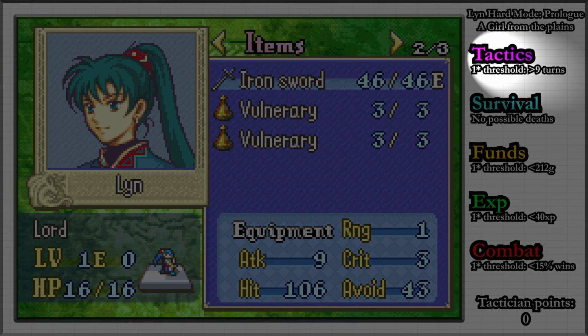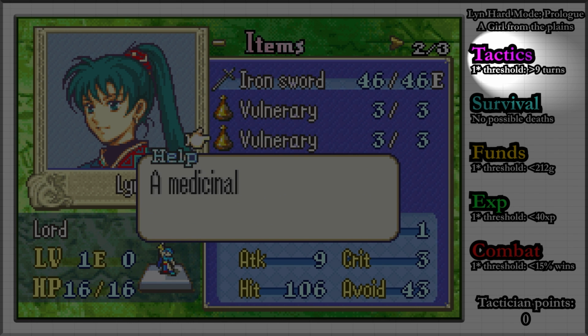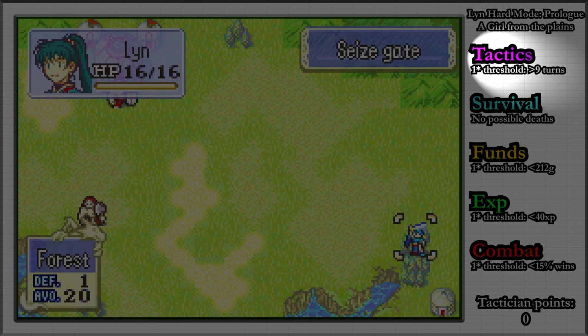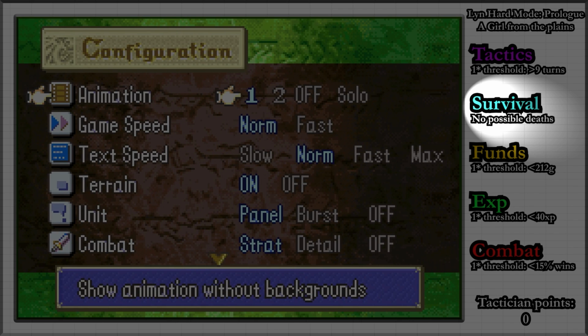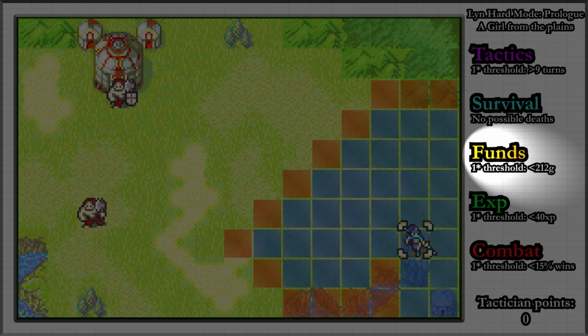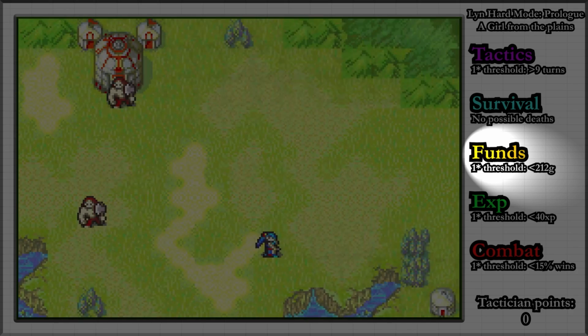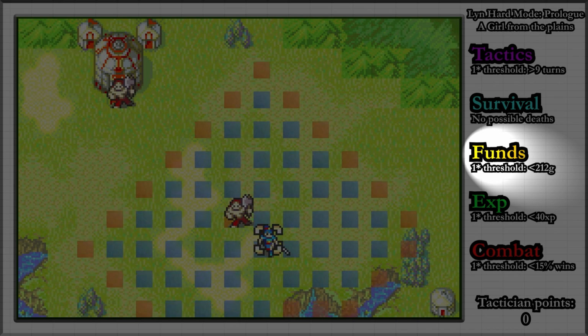For the tactics rank, I will need to exceed 9 turns to get a 1-star ranking. For the most part, most maps will allow for an easy 1-star tactics, so from now on I'll only mention it if there's an exception. For survival rank, as Lyn is the only character and is not allowed to die, I will get automatic 5-star ranking. For funds, we start with 1060 gold in assets, and to achieve a 1-star ranking, we must end the map with less than 20% of that.